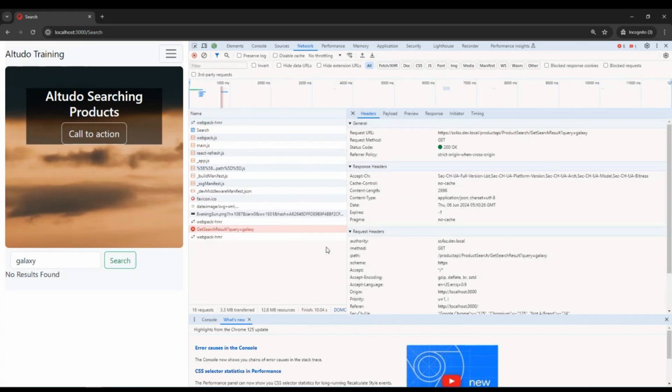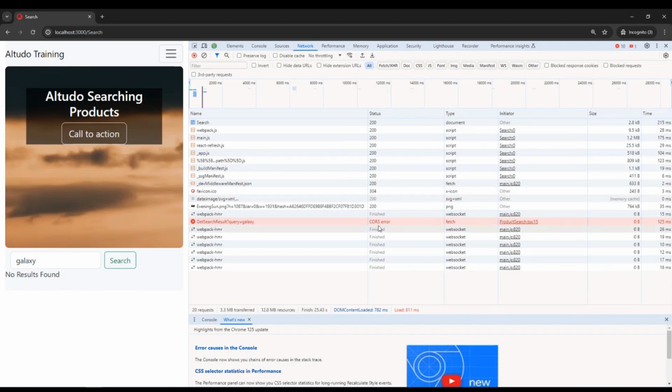Okay, so it is going and hitting this URL now. It was not reflecting previously. Ideally if you hit this URL, you will get the output, but here it is throwing an error. What error? CORS error.